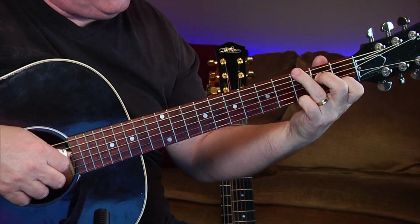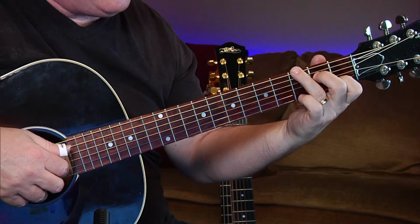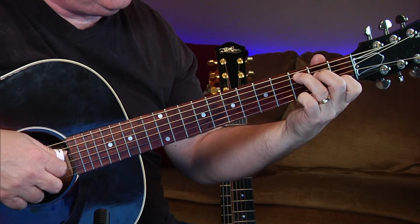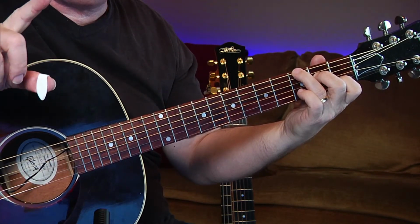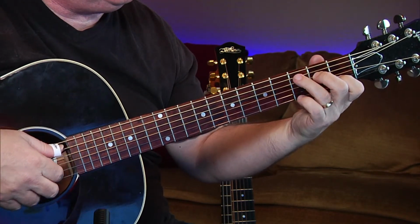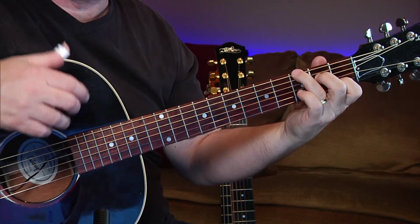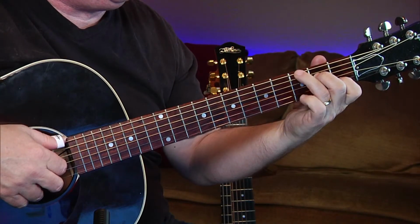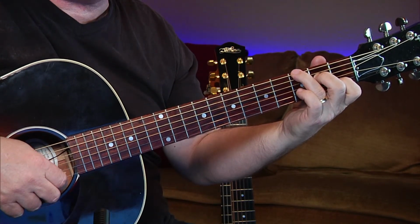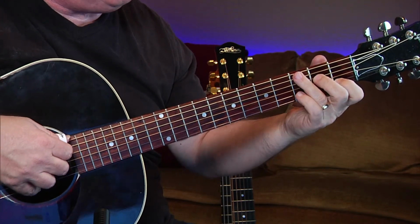And then I move down to the G and I hit the open E. Okay, so let's just do that measure. Do it again. 2, ready, go. So I'm keeping the bass line going and I'm moving the notes. One more time. 2, ready, go. Hey, let's do the pickup notes into that. 1, 2, 3, 4, go.